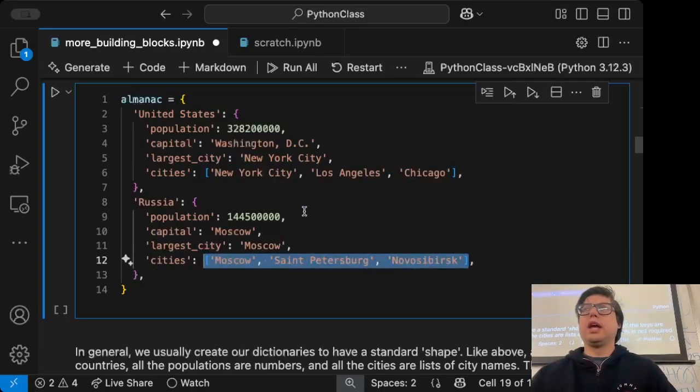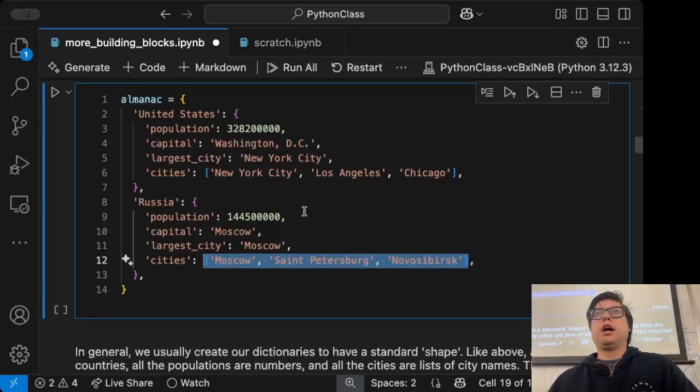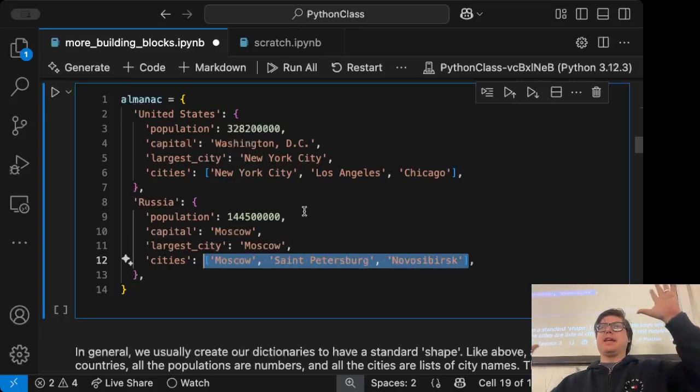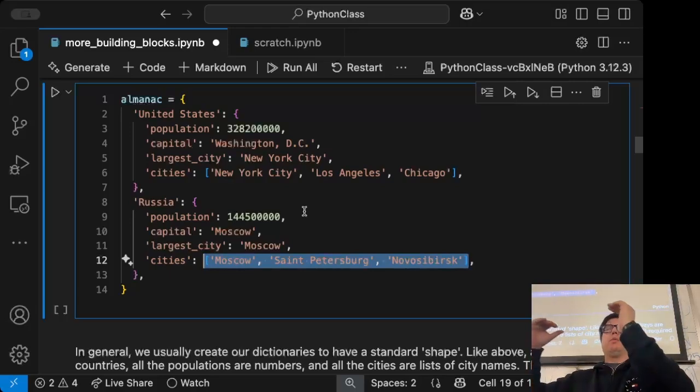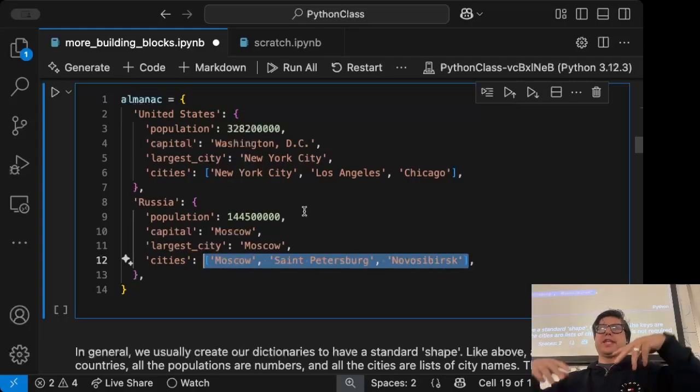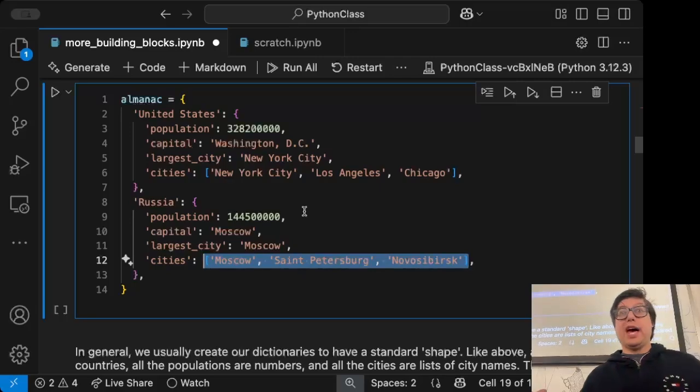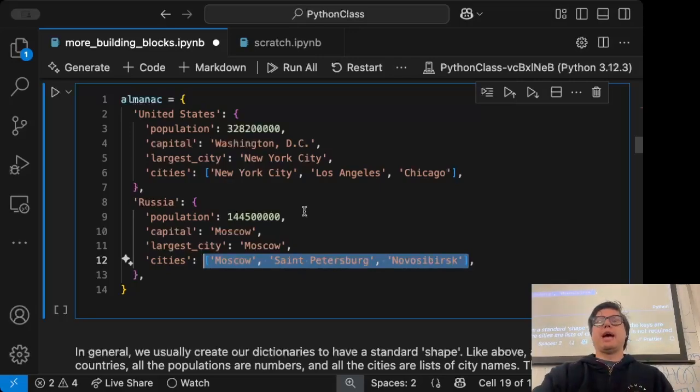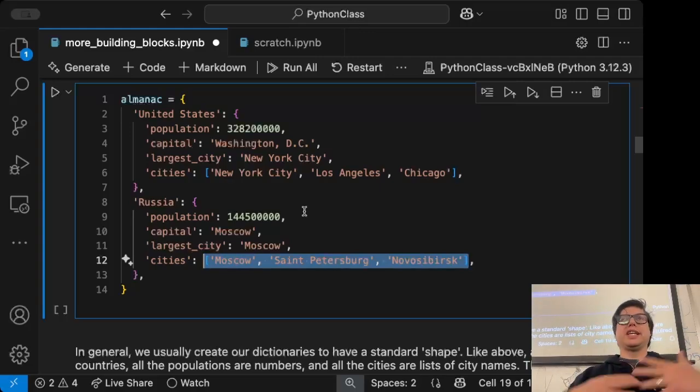That's good. Can you use a different number of cities in one list? Yes. What I'm getting to is that this is set up so it's like the same shape, right? Like the data's in the same kind of place. Like the values are different, but the names of the keys and what type of value are all the same. That's what we call the same shape. What I'm getting at is that you don't need to do that. There's nothing making you do that. The fact that this is done this way is just because I'm trying to organize my program in a sane fashion. But I'm about to show you it doesn't have to be like that. So yeah.